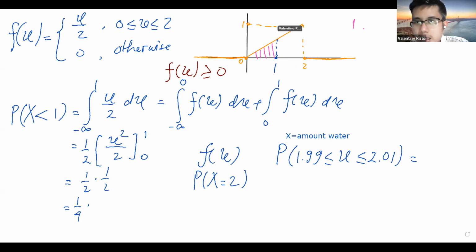That's one. Okay, sir. I have a follow-up question actually. So what does the f(x) in this case reflect? Is it just based on the question? Like how do you get x divided by 2 if the x is between 0 and 2? Is it just based on the question?